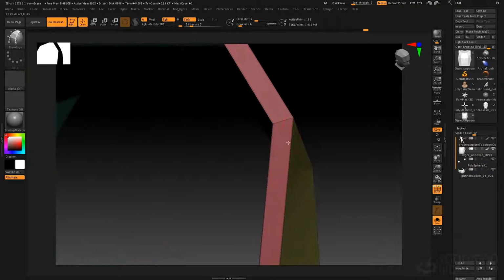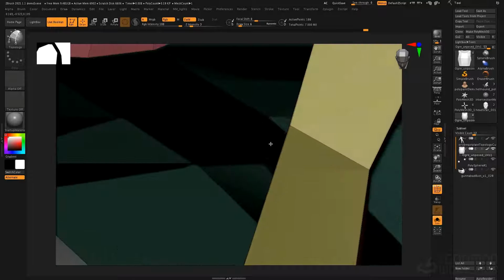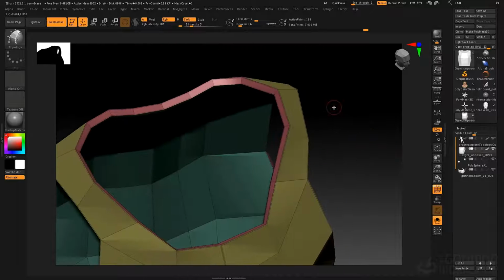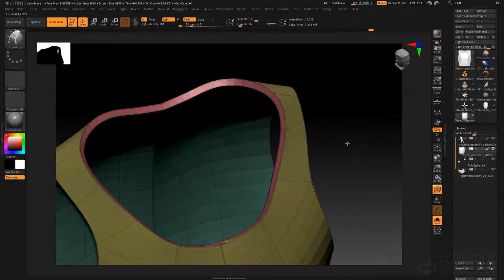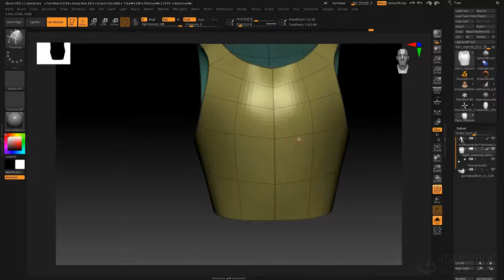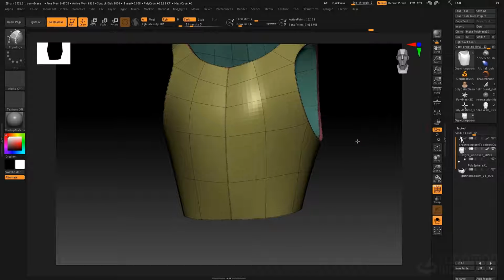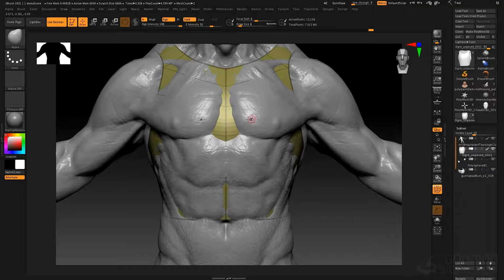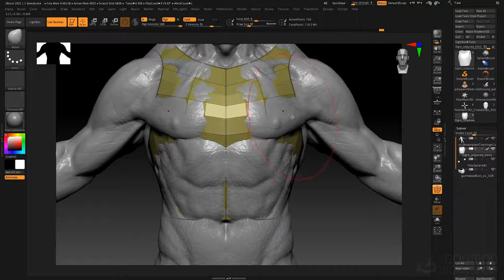You'll also see, if we zoom in, that we've got creasing on the edges there. That's the double line. So if I were to divide this, it's going to maintain those hard edges. That's just ZBrush's creasing in action. So I'll divide this up a few times and then turn solo off so we can see the underlying body. So obviously we want to take the move brush and make sure that this is lining up properly to the body underneath. So I'll just take the Alt key, hold it down while I'm using the move brush, and that will pull faces directly out.